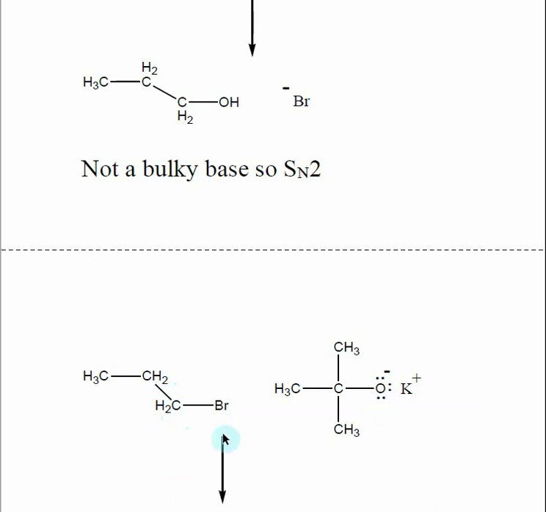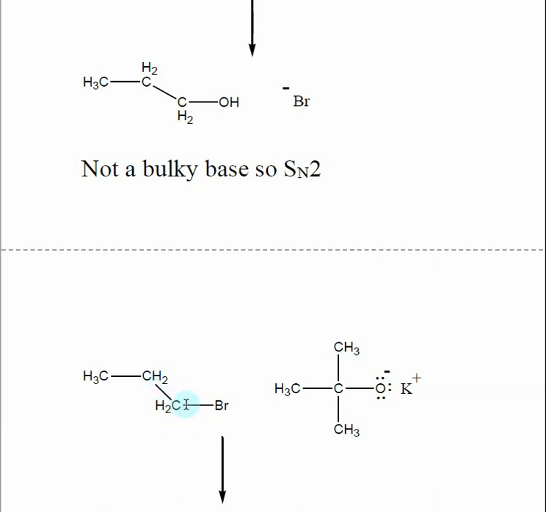So I say, primary leaving group, is it reacted with a big bulky base, T-butoxide? Yes. This means it's going to be an E2 reaction. So I go into E2 mode. I say, okay, I better form a double bond during this. I find my electrophilic carbon. I find adjacent carbons with hydrogen.